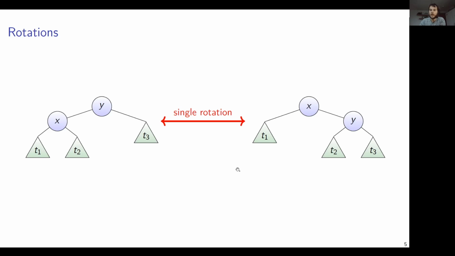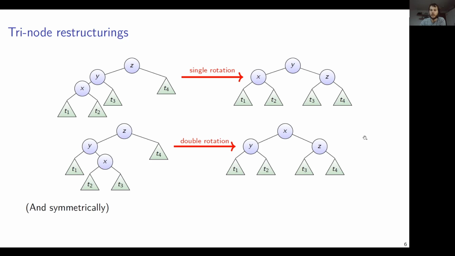Now, using this rotation, we can do two tri-node restructurings, or two different ones, and then also the ones that are the mirrored versions of those. So for the first one, this is basically the rotation applied to a few more nodes, as you see here. What we basically do is we change these y and z. So the y moves up, and that means the z moves here. And x, which was the first subtree of y, is still the first subtree of y. The T4 was the right child of z, so it stays there. And the T3 is the one that changes from the right child of y to the left child of z.